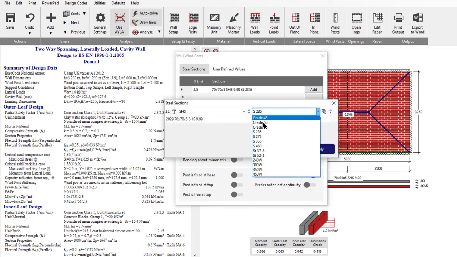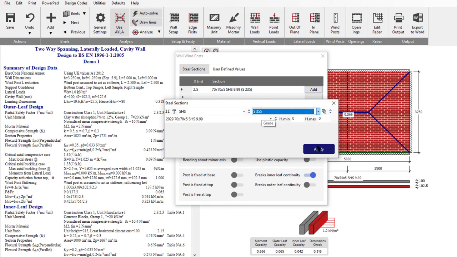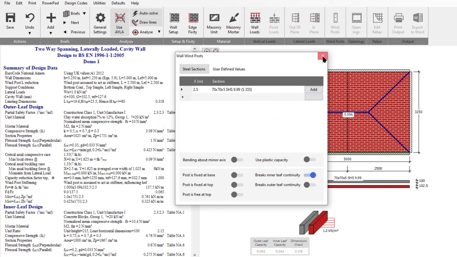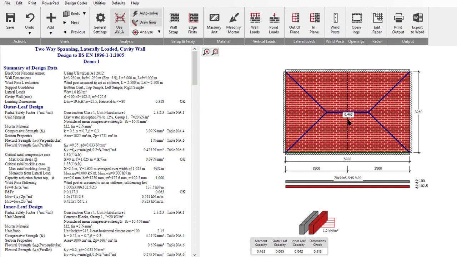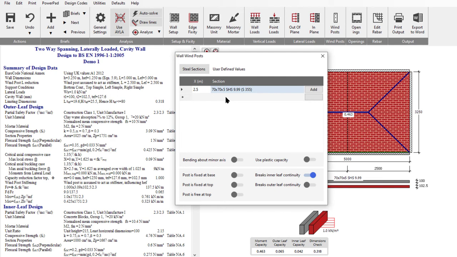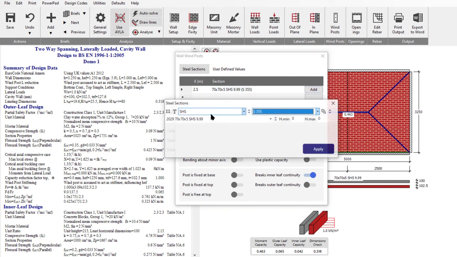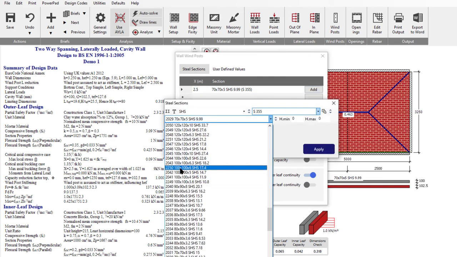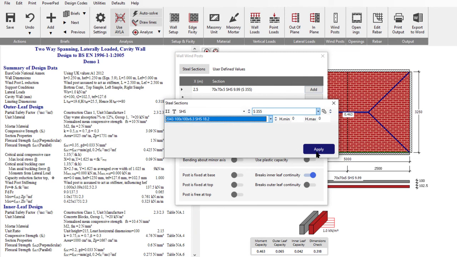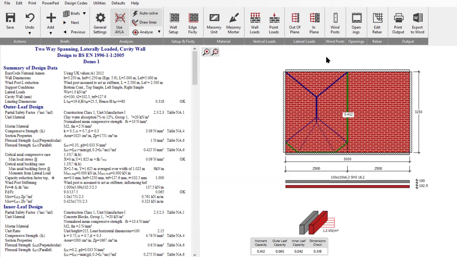even stick it up to the more common 353 and apply and close, you see it's still, and it's got a better capacity. Let's go and put in a heavier 100 wind post. It's 100 by 100 by 6.3, very popular size. And now we see a difference in the way the U-line works. The wind post itself will not actually yield, because that's all we're doing.